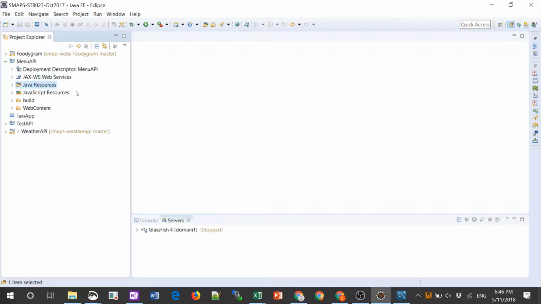So you have here JAX-WS web services. Oh, so you notice that we already have some kind of a web services definition here. Okay, so it's under JAX-WS. So JAX-WS basically is an extension of Java for you to build web services. So the reason why X is for extension and WS is for web services.